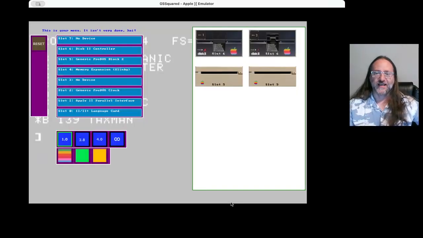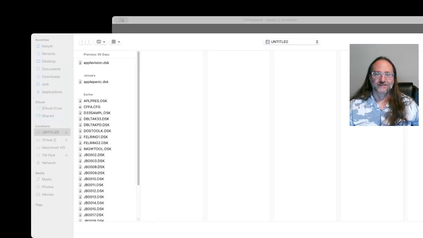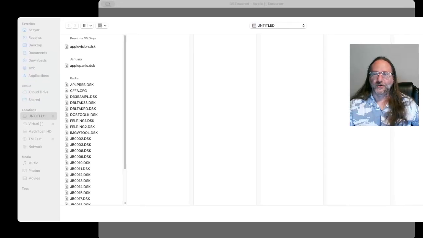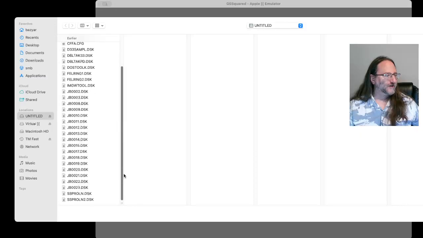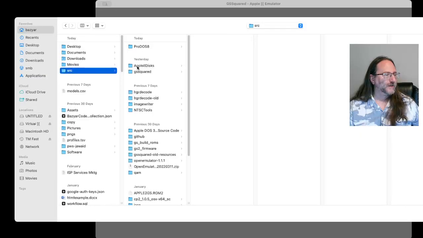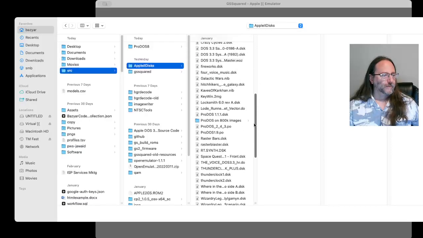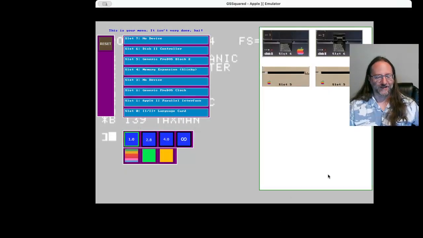Okay, so there's all this. But of course now, oops, no. Let's pull out the big guns. What have I got here? Oh, that's not what I want. Apple II discs. Haha.